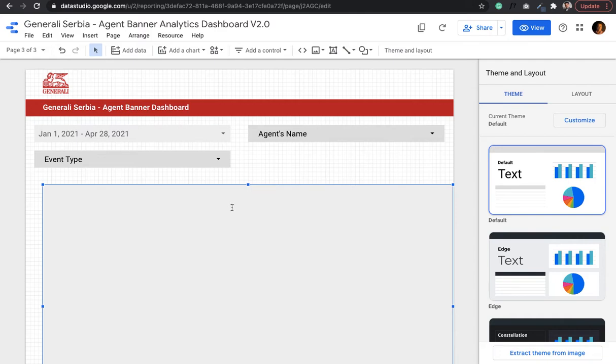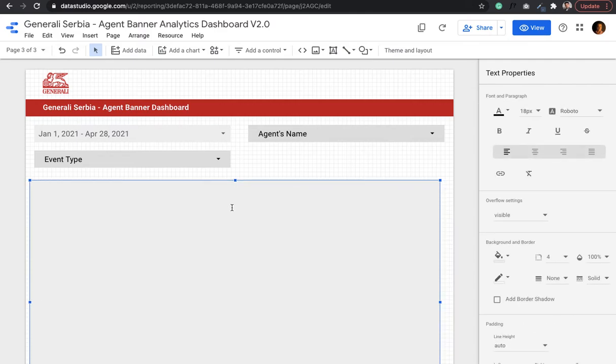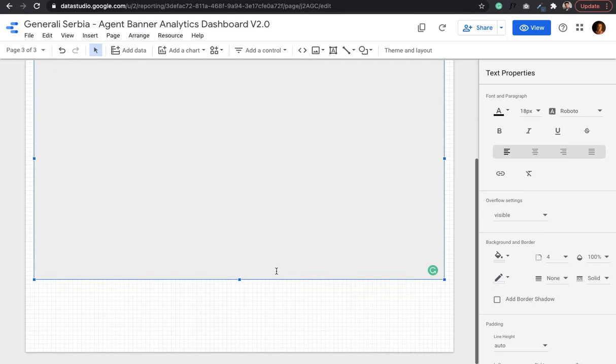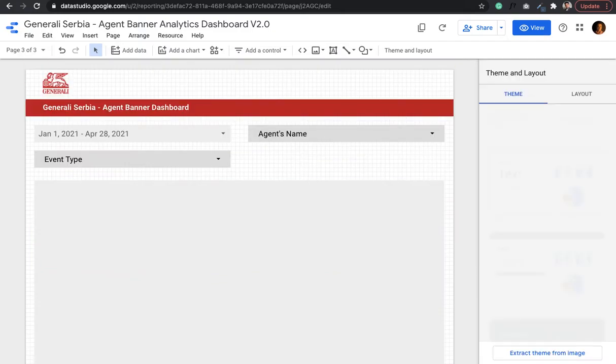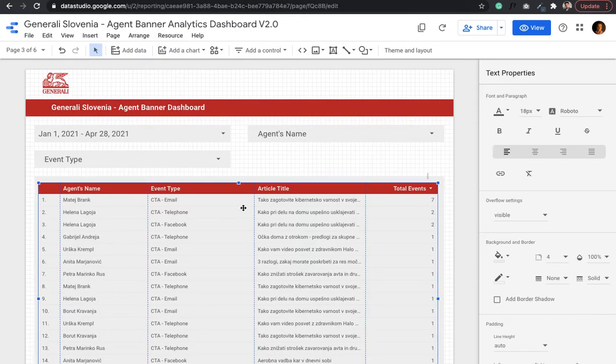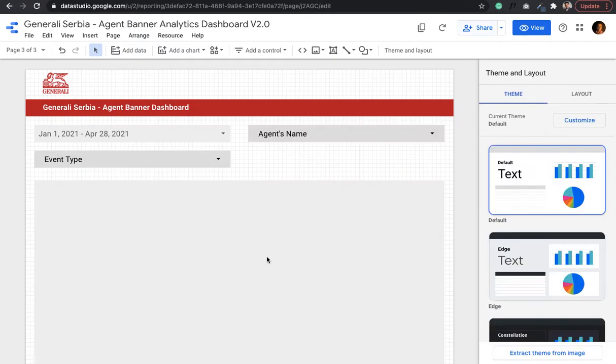The background. Looks to be about right. And the article, it's the table itself.